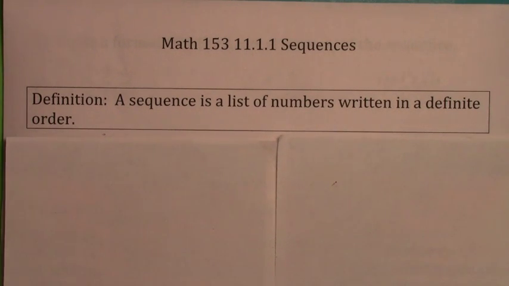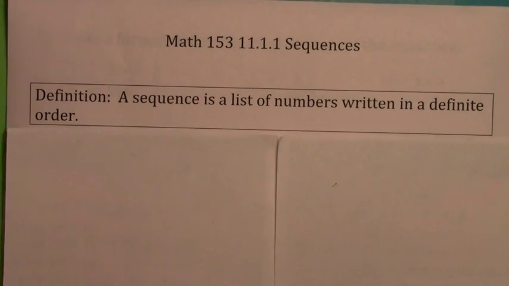Okay, in chapter 11, this is very different than what we were talking about in chapter 10. We're going to talk about a new idea. We're going to talk about what are called infinite sequences. And then we're going to use that concept for the rest of the chapter, starting with 11.2, to talk about what are called infinite series.